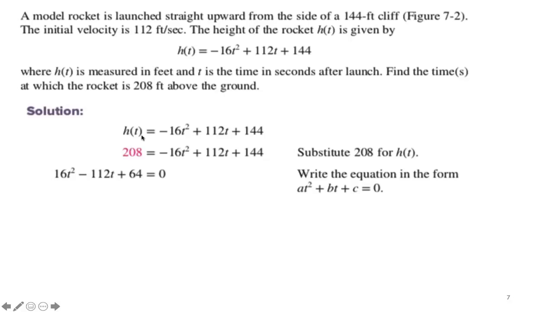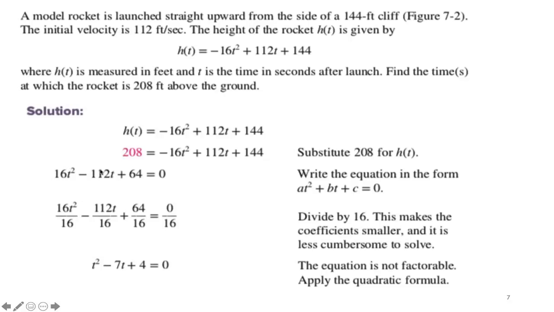So we try to solve this equation. We try to figure out when the height is 208, what time gives us 208. In other words, what's the value of t so that this height function gives you 208. This is quadratic, so I bring everything to one side to solve for 0.